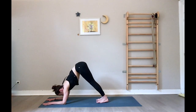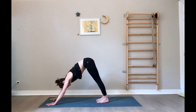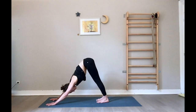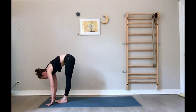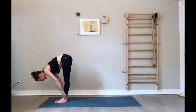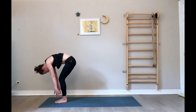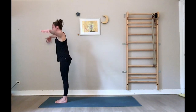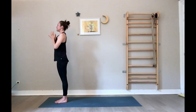Now slowly you can come back to a downward dog. So press onto the right hand, lift the right elbow, the left elbow, and find your downward dog. Good, very nice. Look forward. Right foot, left foot, step at the front of the mat. Inhale, halfway up. Exhale, fold and release. Bend the knees, press on the feet, inhale, rise all the way to the top. Exhale, hands to the heart.